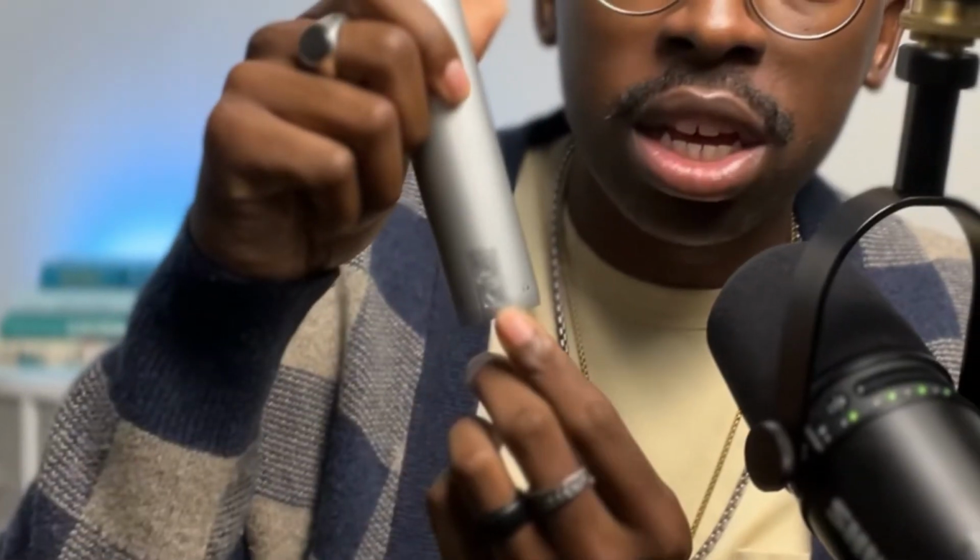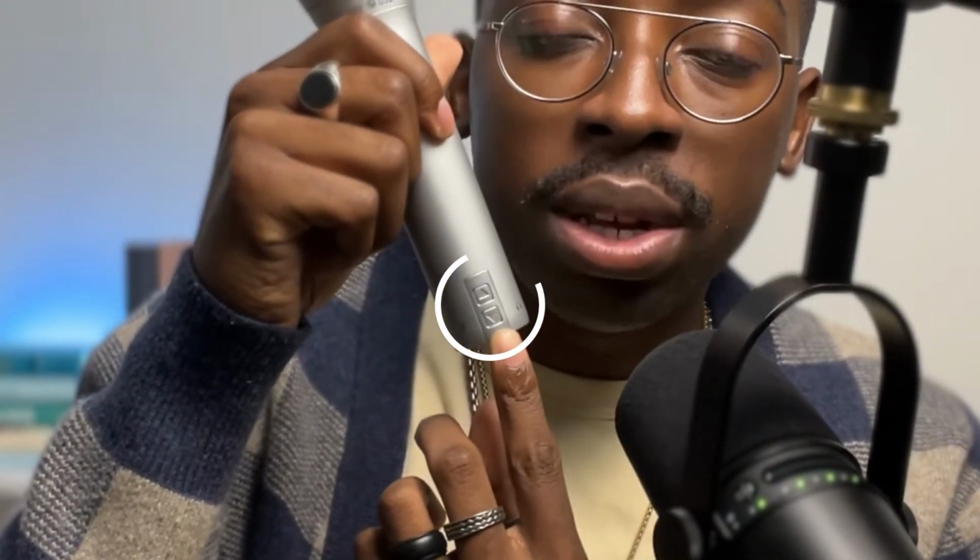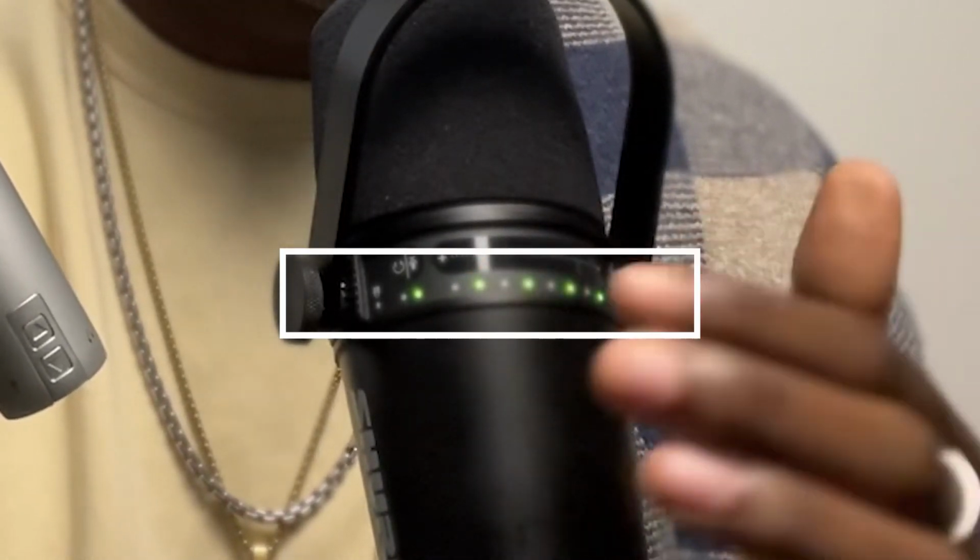Now, if I told you the things that I love about it, I think it's only fair that I share some of the things that I don't love about this microphone. The first is I felt like it has these plus buttons here to increase the volume and decrease the volume. And I wish there was some sort of light, kind of like this microphone, where you can just touch it and you can see the volume going up and down. With this microphone, you're kind of doing that blind, which kind of sucks. You just kind of have to hear it out and see where the audio levels are. That is something I don't love about the mic.